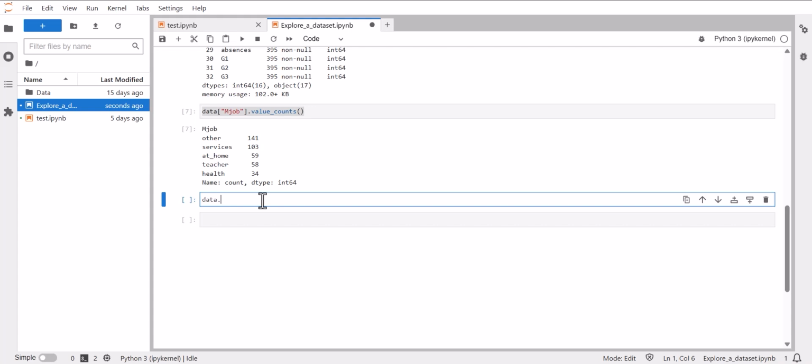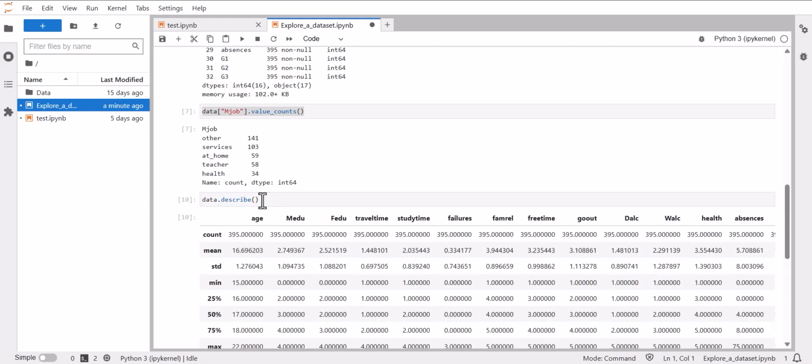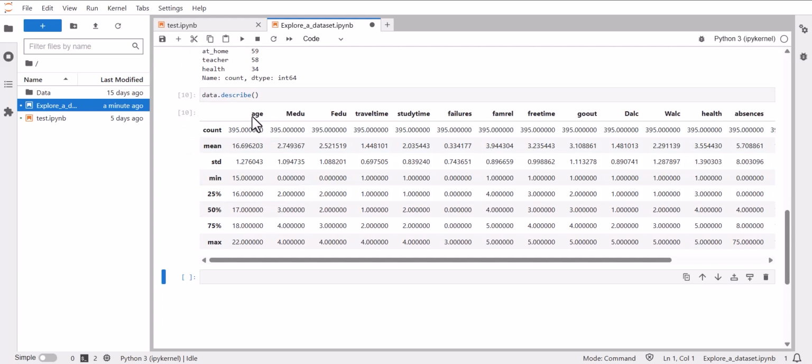What describe does is it will tell you all about the numerical columns. Over here, age, this is the count, just the number of rows. What is the mean age? What is the standard deviation? What is the minimum age, the maximum age, and the 25th, 50th, and the 75th percentile.